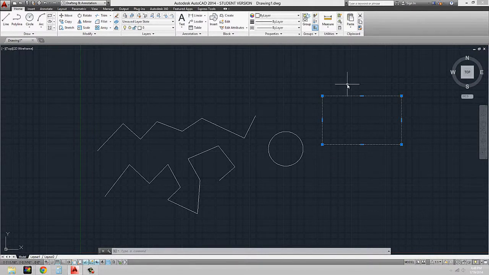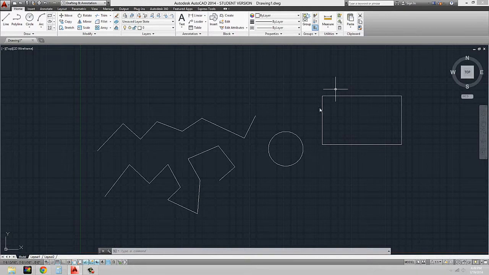That basically means it's selected, and we'll work with grips next week, I believe, or later on. So we'll familiarize ourselves with that a little later. Don't worry about that just yet. The command for deleting something is E for erase. So I can either type in E for erase, I can type in erase, or I can click on the tool button above and use the erase tool.